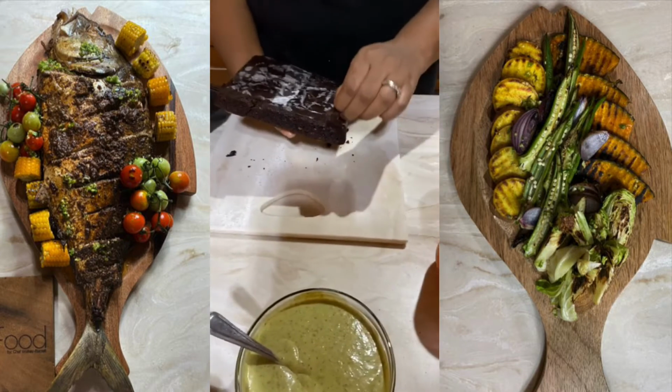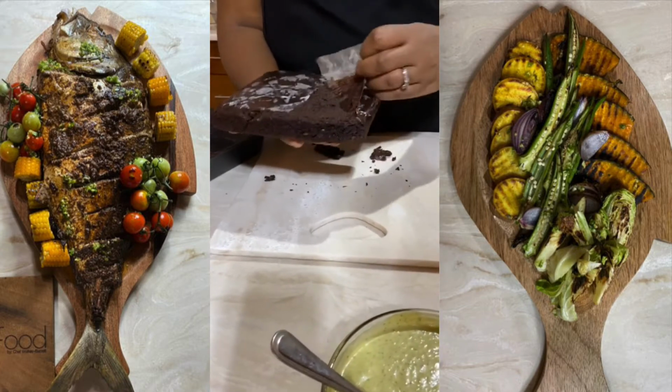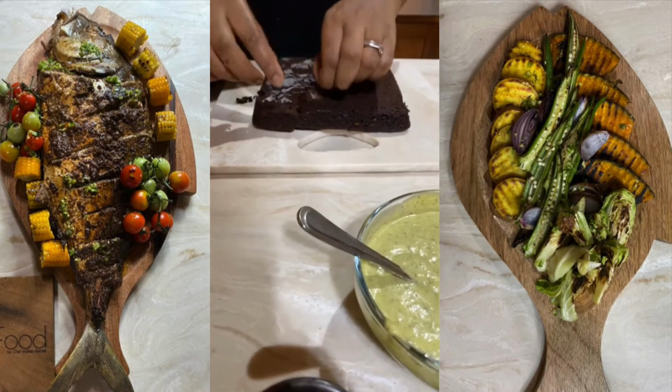So this is the brownie. Again, I lined the pan. I'm just trying to take the paper off. See that? Very easy.